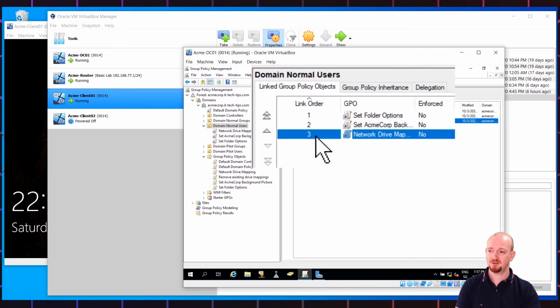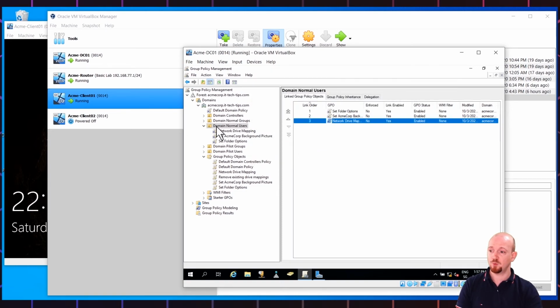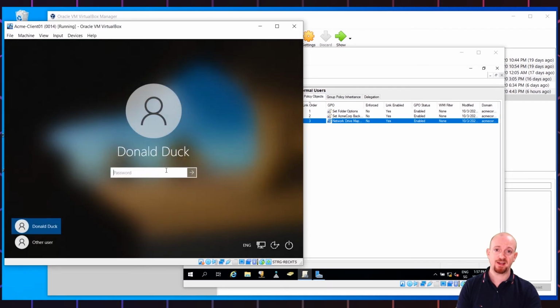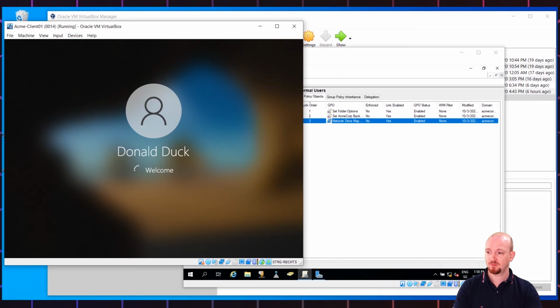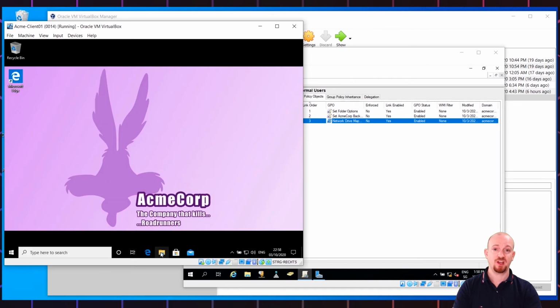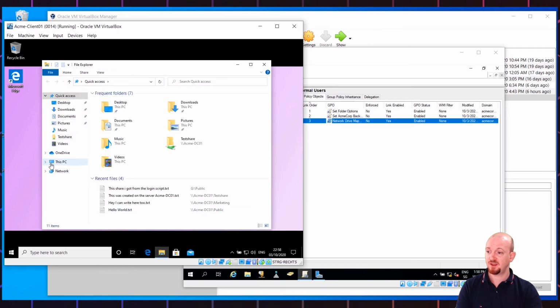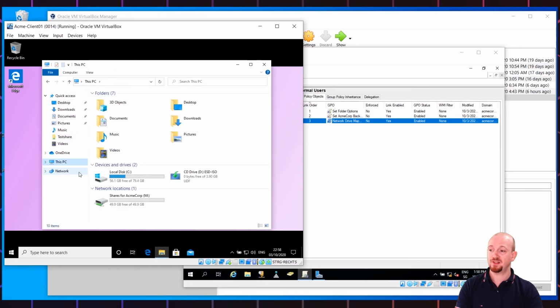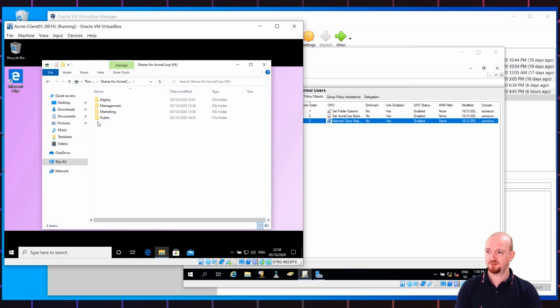That's okay. And again, you can switch to Acme-Client 01 and log in with the user Donald Duck. Open the File Explorer and check that the share exists, and it does, with the drive letter M and the label shares for Acme Corp.